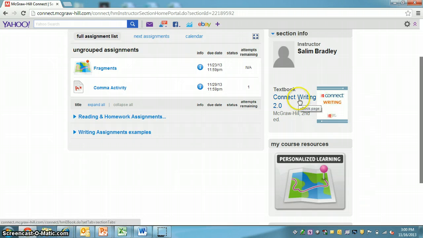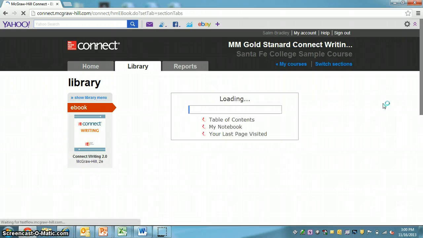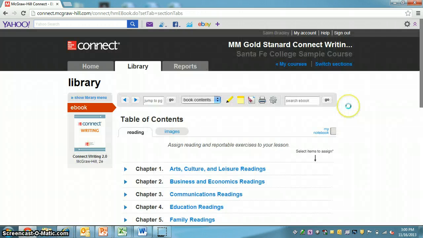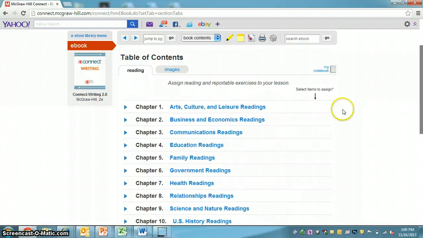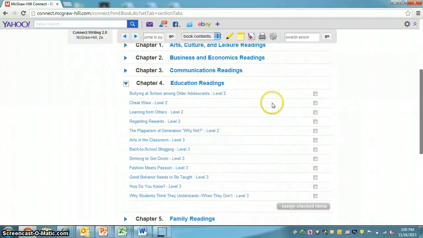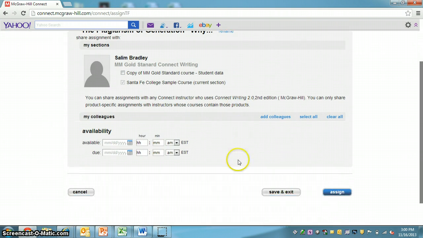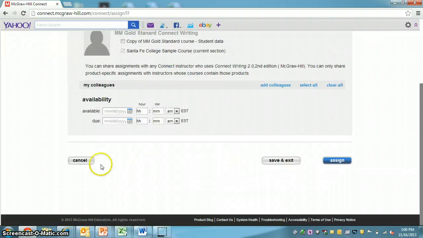And if you want to take a look at the ebook itself, you can go right here to click into the ebook, each one of those chapters that are available to you, and then obviously the assignments that are built around them. You see these are all assignments in here. They're separated by level. If you see an assignment you like, you can preview it. If you like it, you can click on that and assign it. So this is another way to get around kind of what we were doing just a moment ago. We're going to back out of this.